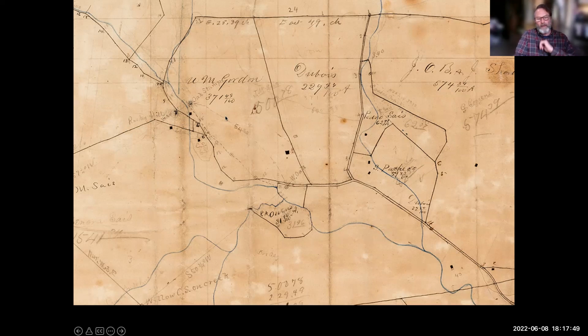Looking at these old maps might not immediately be of great interest, but then you can find a number of little details, and they're great for a historian, not to mention a modern day surveyor, on tracking how they started to break up these parcels of land in these hilly areas.